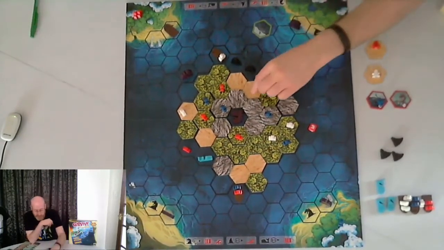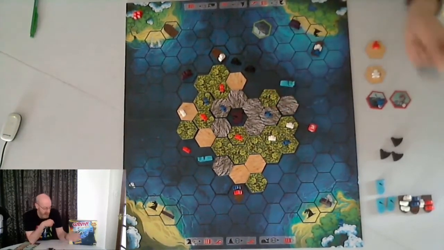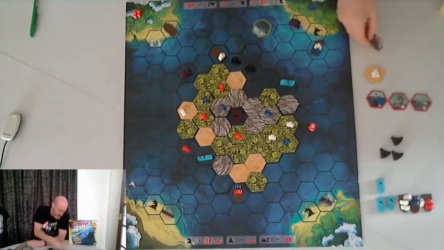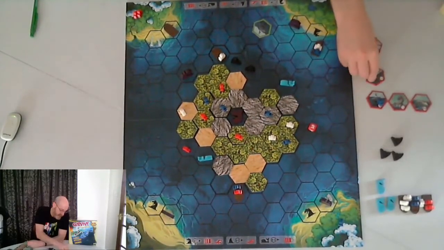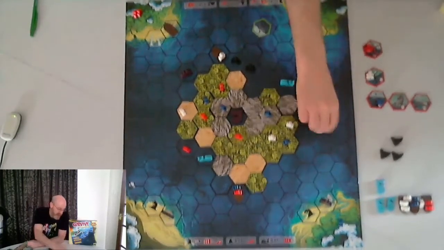He now takes the tile. Going to take this one. It has to be a sand tile. He's got himself another card. He's got a dolphin card. Excellent. Let's turn these tiles over so we can see what they've got. And he rolls the dice.